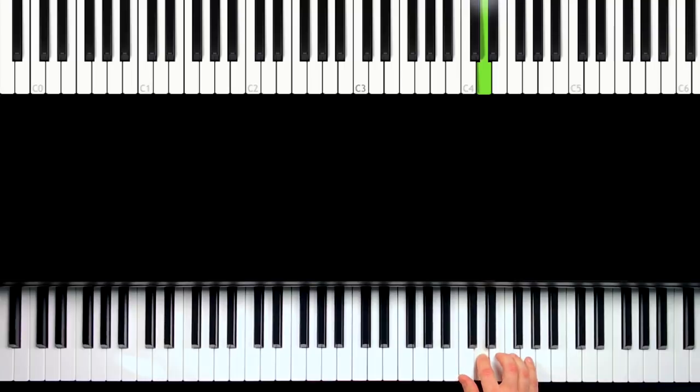Okay, and also this, all notes very straight, without a special rhythm, and you can repeat this again and again as well. Take your time, you can start much slower and try to play it as fast as this. If you can play it like this, this would be very great. Okay, you can pause the video, repeat this again and again.